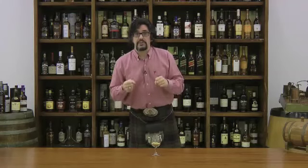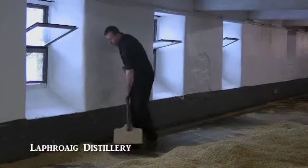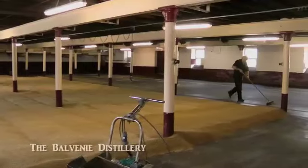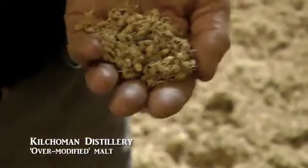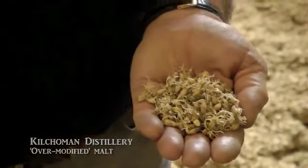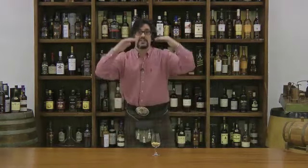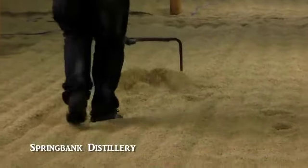It takes a lot of work to work a malting floor — trust me, I've done it. You have to continually shovel and turn the barley, because the barley is growing. It's beginning to put out shoots at one end and roots at the other, and these will tangle together and form a great big mat — you won't be able to kiln it or make whisky out of it at all. Also, it's generating heat, so it's hotter at the bottom than at the top. For even germination, you need to keep shoveling and ploughing it to make sure the heat is evenly distributed and growth is even as well.